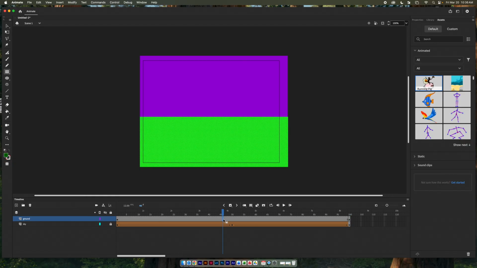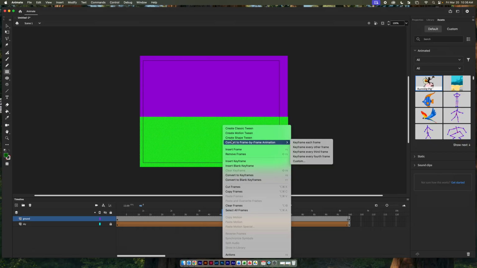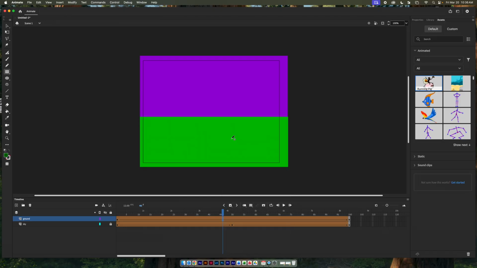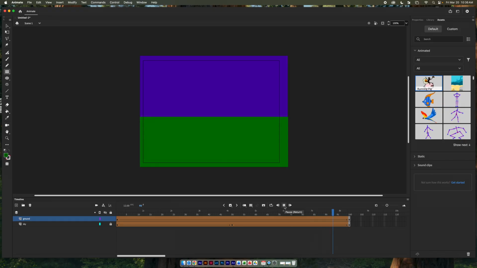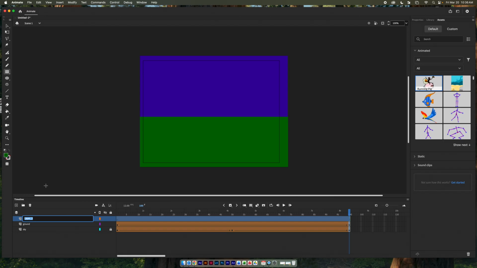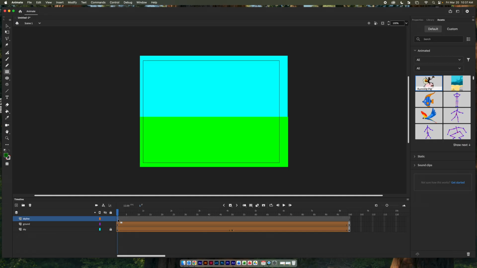And then we're going to click any frame in between 1 and 100, control click and add yourself a shape tween. When you push play, it will be changing with the sky and becoming a darker green slowly. We are now going to add a new layer. We're going to call this one Skyline. We're going to go to frame 1.